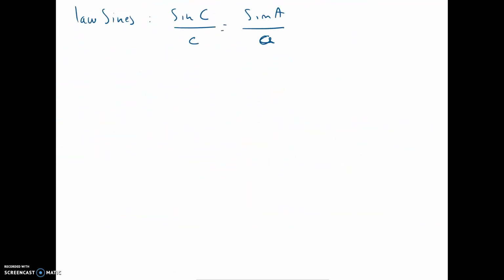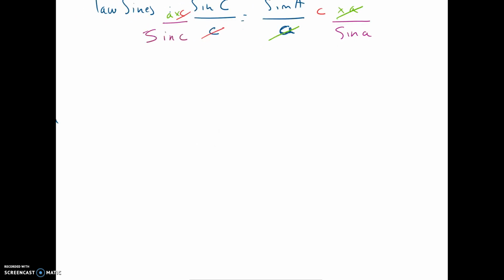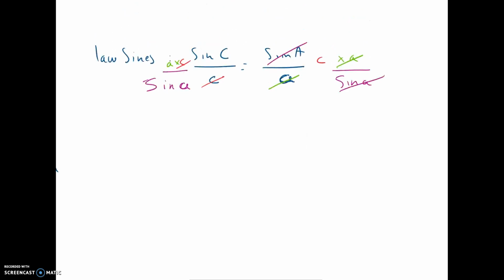So the law of sines says that sine of the angle C divided by c equals sine of the angle A divided by the length a. So if I'm looking to find c, I'm going to multiply by c top and bottom. By doing so, now c is on the top of my fraction on the right side. I'm going to multiply by a top and bottom to get rid of the a on the left side, but I'm also going to divide by sine A because I'm looking for c standing by itself. And so now I can easily rewrite that c is equal to a sine of the angle C divided by sine of the angle A.